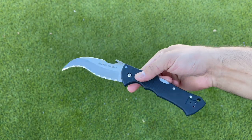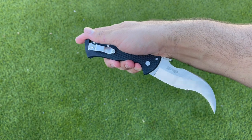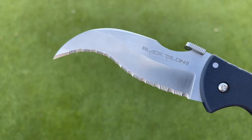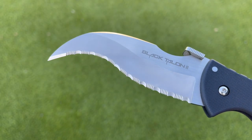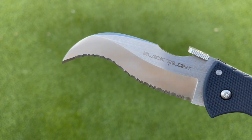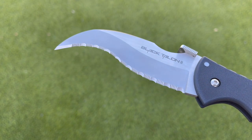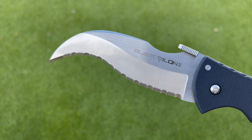It has two different models — we have the serrated version here but it also has the standard plain edge. Personally, if you're going for this style of blade, you definitely need that serration. It's going to help you rip through materials and open up your packages that much quicker. The blade thickness comes in at 0.13 inches, and I really love how they maintain some of that thickness up towards the tip, helping to increase the robustness of this blade so if you're using it and slashing with it you have a less likely chance of breaking it off.